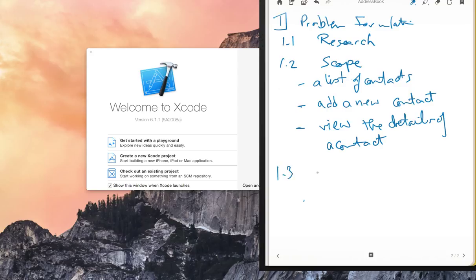The third part is the testing. How are we going to test this application? So when you test, you're trying to evaluate your scope. So you will want to start with the app that has 1 or 2 contacts. You view the list and see if you see the 2 contacts. If you do, then you achieve the first scope. You go and you try to add a new contact, and then you see that contact in the list, then you achieve that scope. You click on a contact, or you try to display the details of the contact and you see those details, then you achieve that scope.